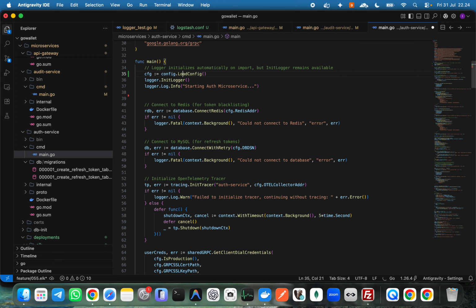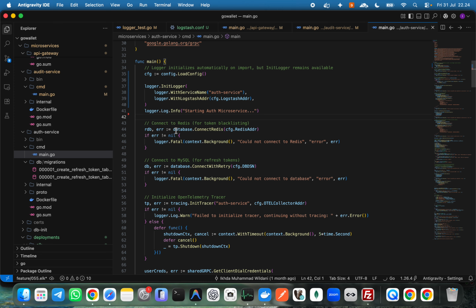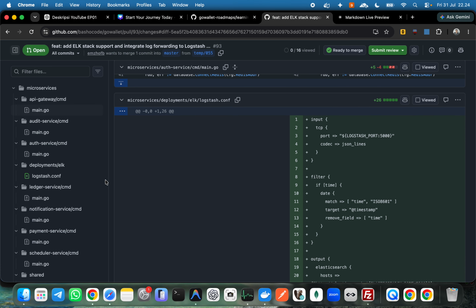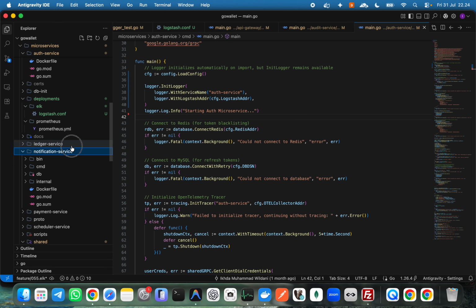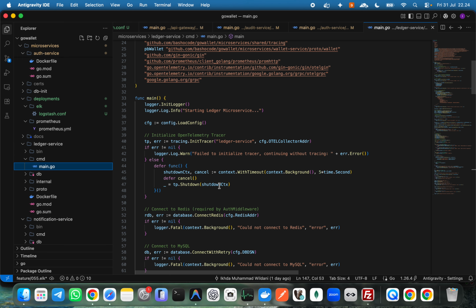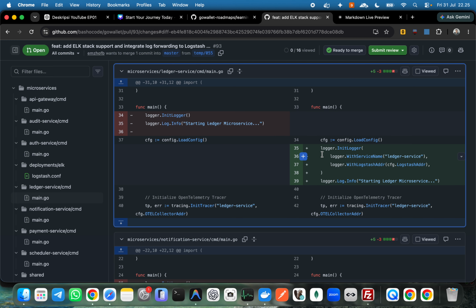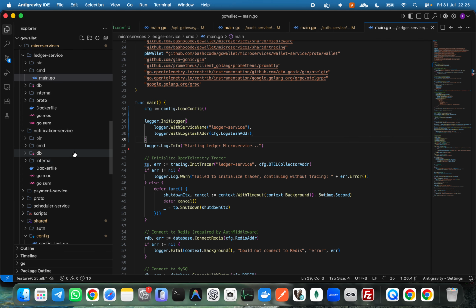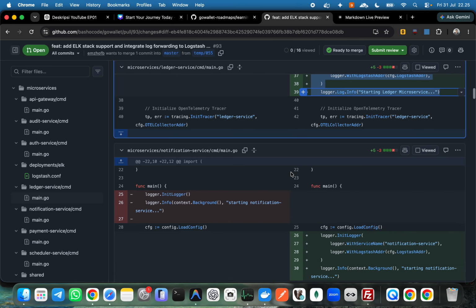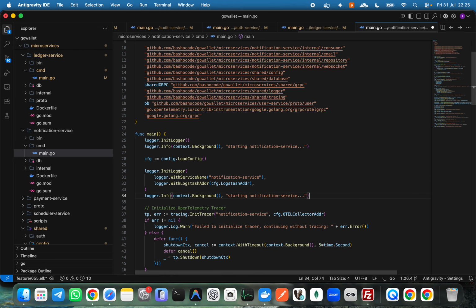Okay, actually just like this can work, and then just remove this one, that should be fine. And then we go to the ledger service here in the CMD. Yeah, here, then we add this one. Okay, then in the notification service we add this one, and this init logger we can just remove.